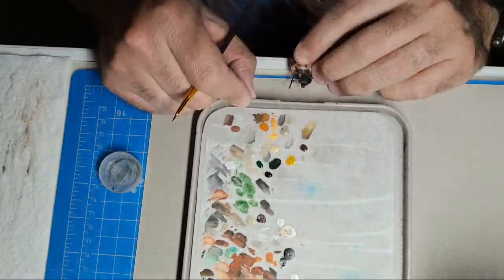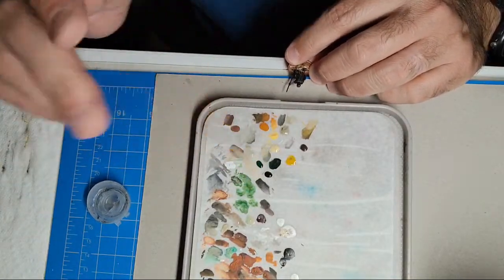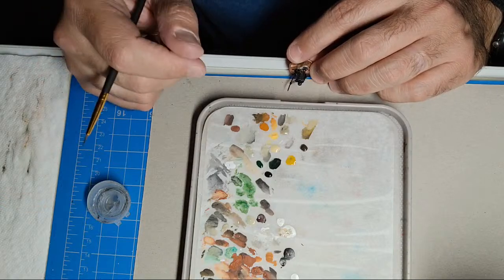All right, so what we're going to do is to lighten up. We're not even going to go to the core color. We're going to start lightening up from here. Okay.